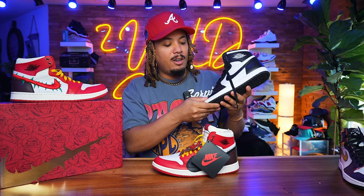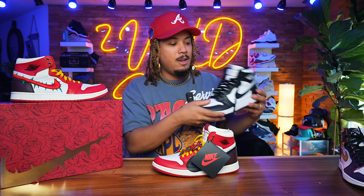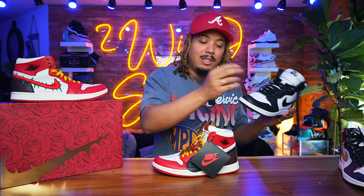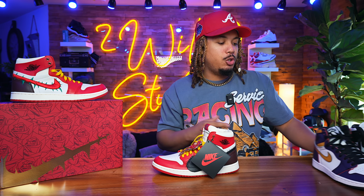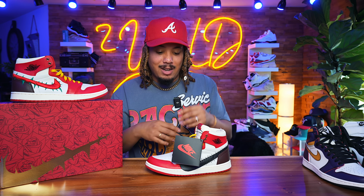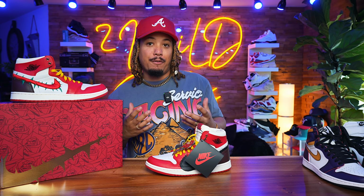So the leather almost feels as if it's plastic. But I feel like it has a lot to do with the material that's used underneath the leather, the backing of the shoe that makes it feel more stiff. On these, like I said, a lot of the material is taken out from the inside.